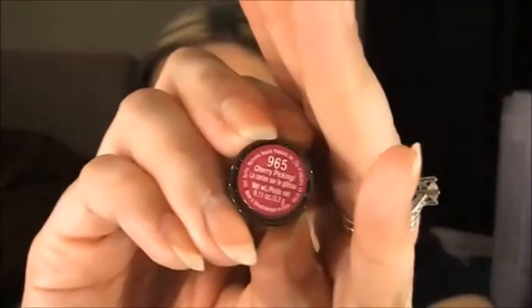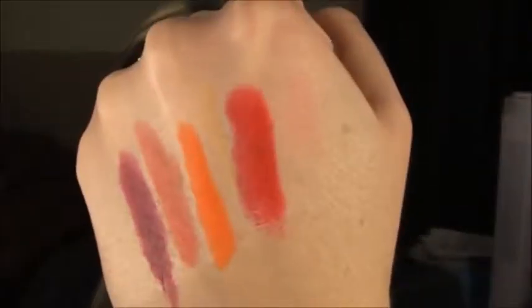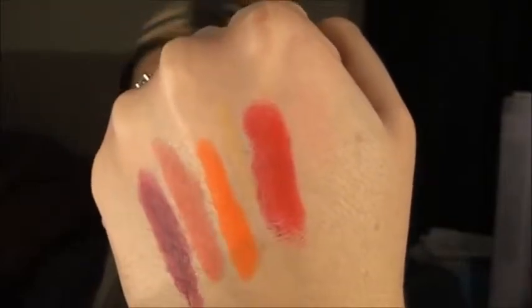The next items that I love are lipsticks, and again, I love MAC lipsticks. I love, love, love them. I will do one day a very favorite MAC video, all my favorites of MAC, but I wanted to show you two of my Wet n Wild favorite lipsticks, and one of them is Cherry Picking, which is number 965, and this one looks like this. So very bold and beautiful. I really, really like this color, and it's beautiful for spring and summer.